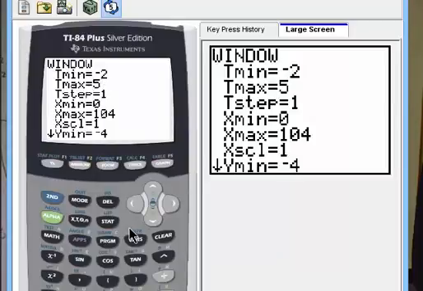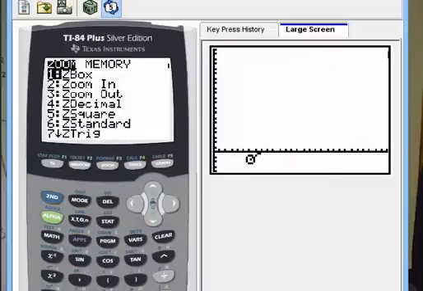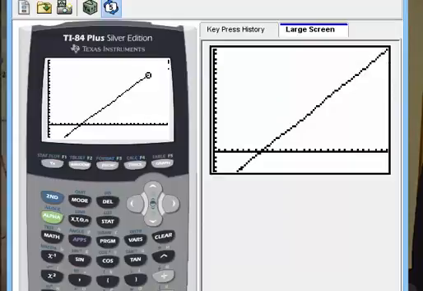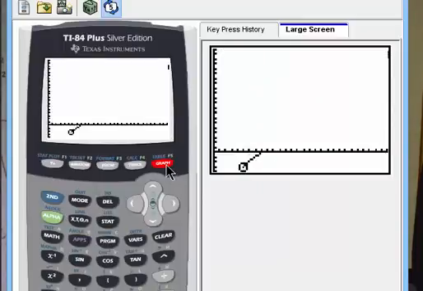And then I'm going to do my t-step, I'll do 0.5. So that'll give me a few points that it's going to graph. And then I just have to do a zoom fit. So set your parameters and then do zoom 0, zoom fit. And there you saw that it started going down and then it came back up. I'll change my window so you see that. I'll make it go a little bit slower. I'll go by 0.1s. So changing the step is only going to slow it down. So when I hit graph, see how it goes down to that point, and then it comes back up, and it's going to keep going.